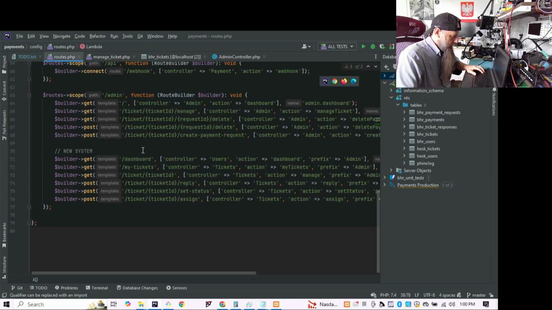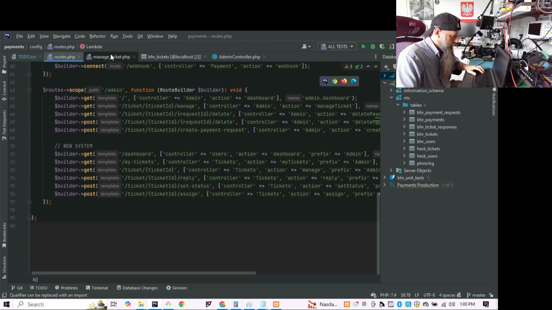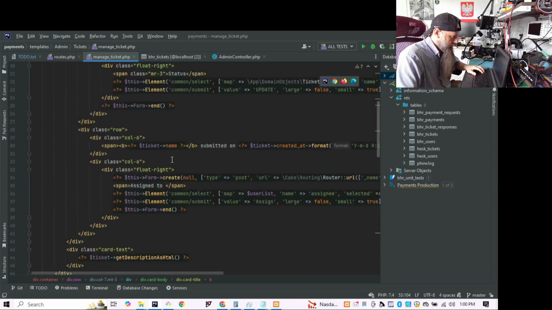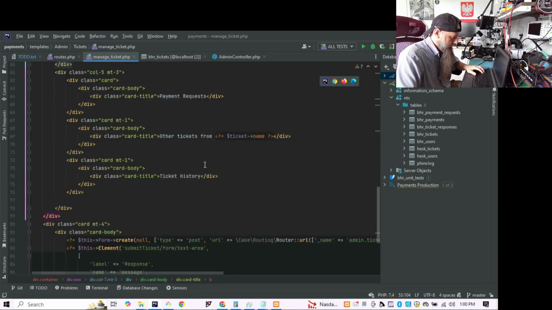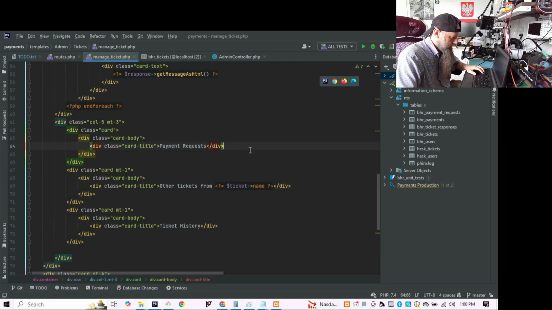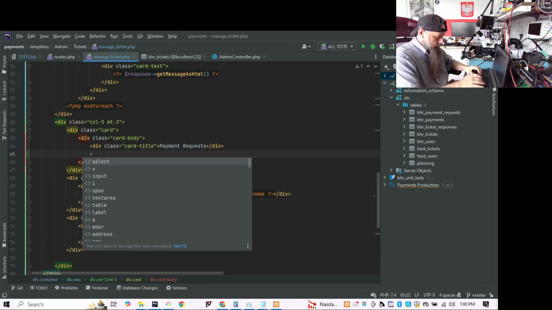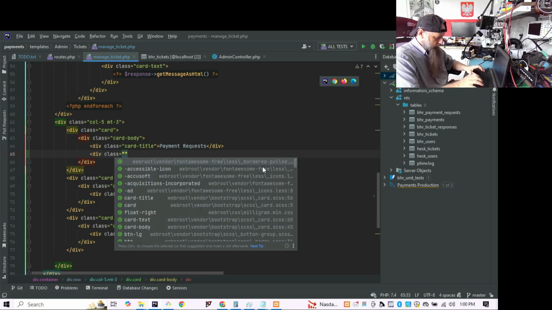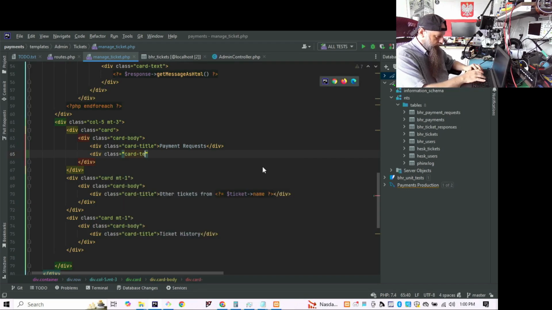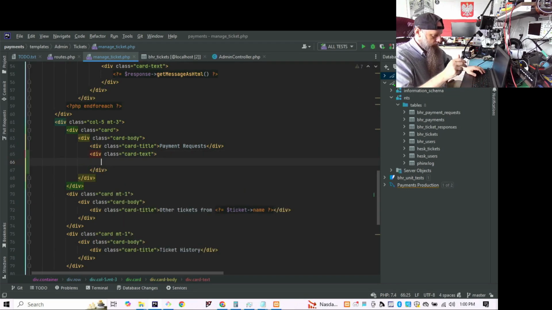So in manage tickets, right, we have prepared this here. Let's do div class card text. That's going to be a wrapper for the table.